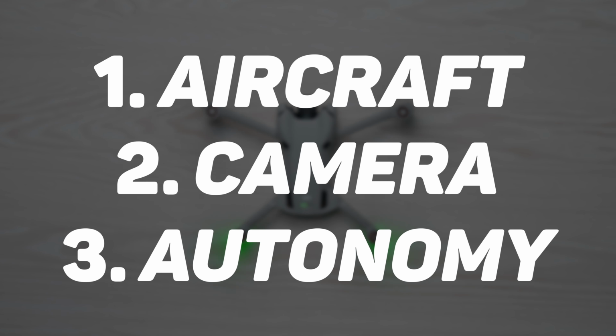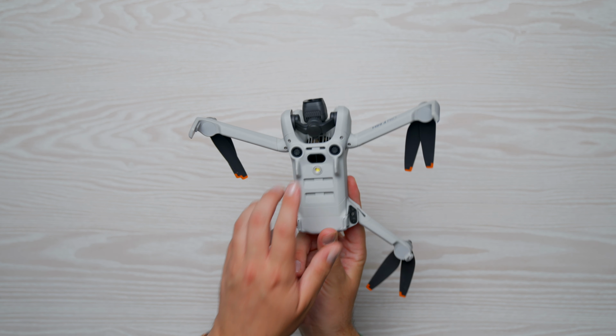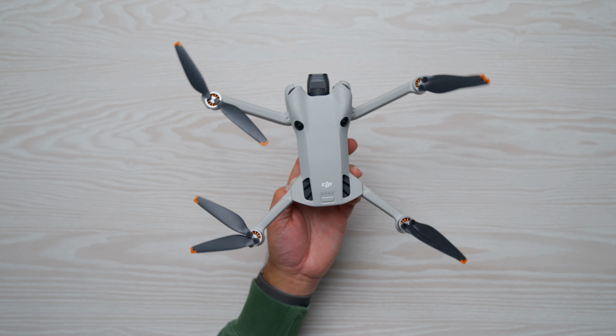First, talking about the aircraft, and then the camera, and then finally wrap up with some miscellaneous things and really cover some of the different tech and autonomy features like the intelligent flight modes that are built here into the Mini 4 Pro.